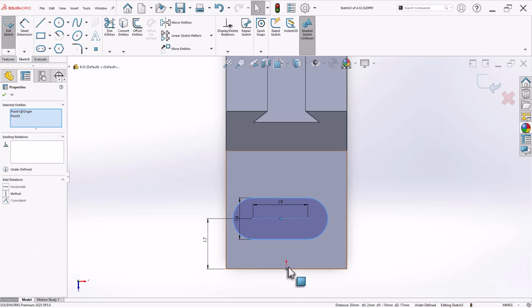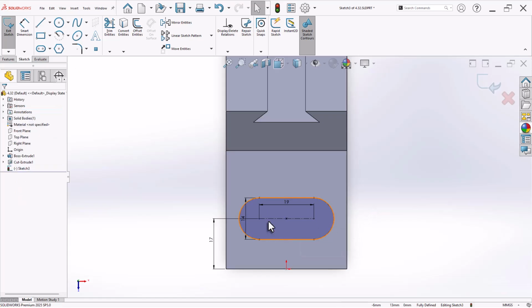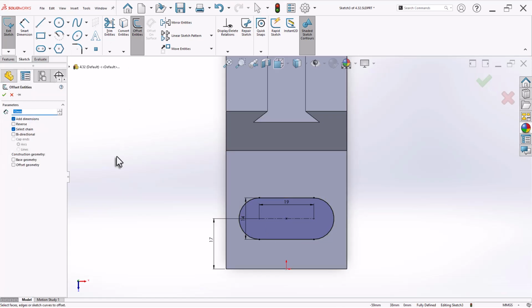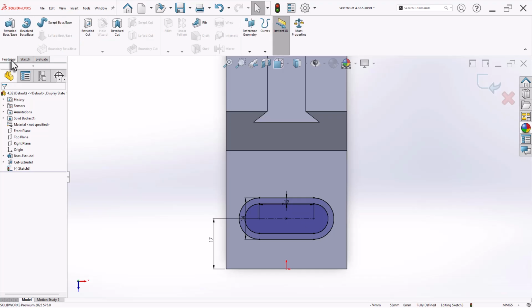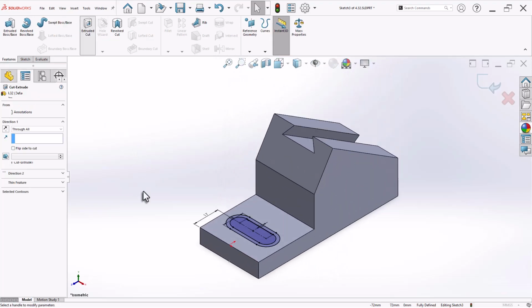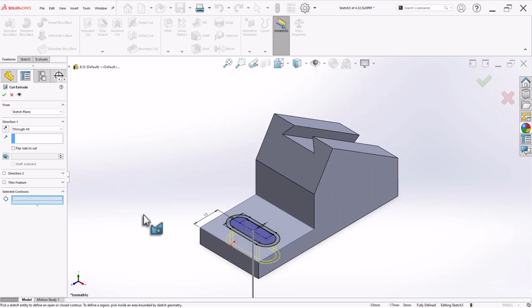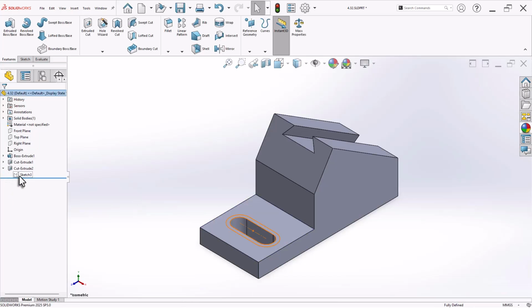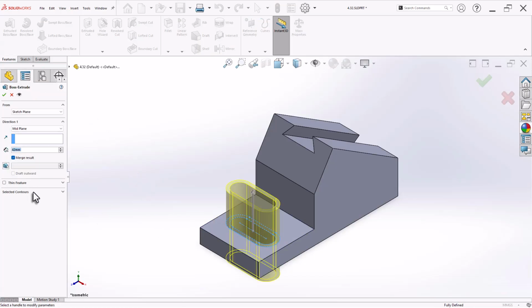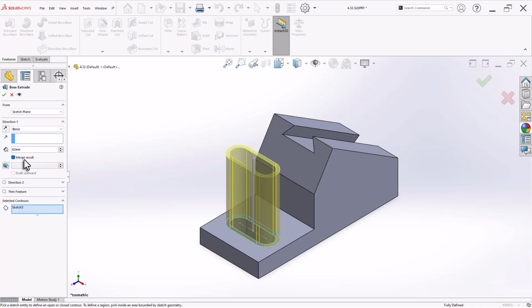And let's the center point to be aligned vertically. Now let's offset by 2 mm as given in the sketch. Now let's go to create extrude cut first. This time I will use middle region. Now let's expand and reuse same sketch. Instead mid plane, let's go upside, and this depth as given is 4 mm.